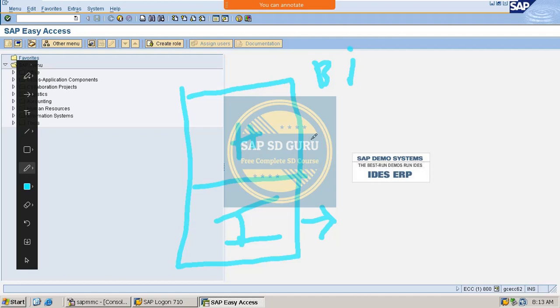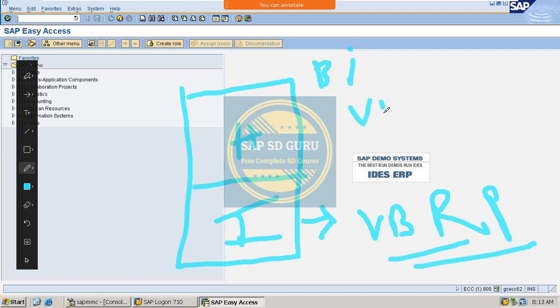Then what is the table for the item data? VBRP, and VBRK is for header. So I think you are clear.